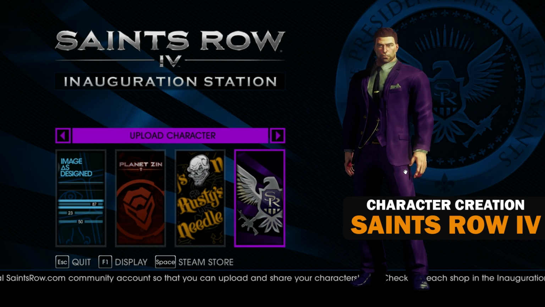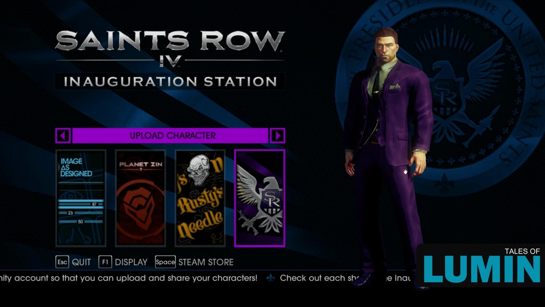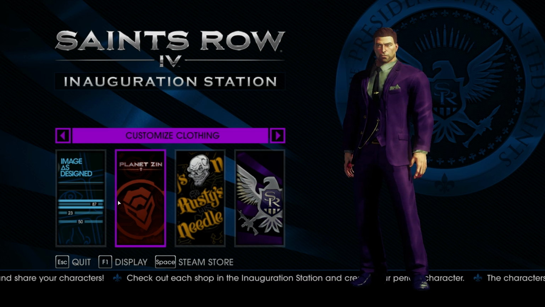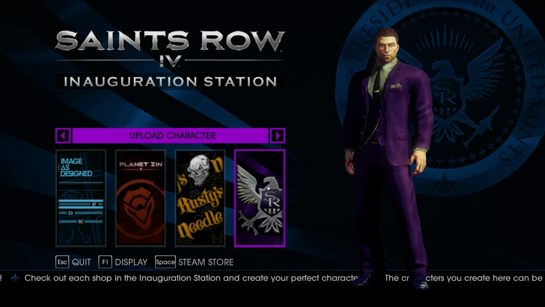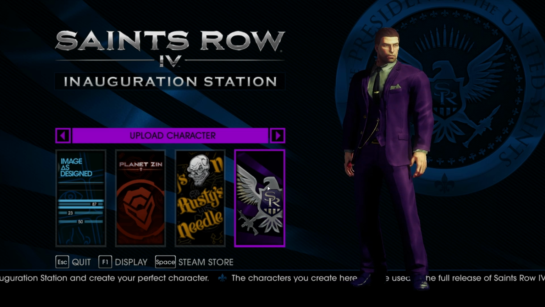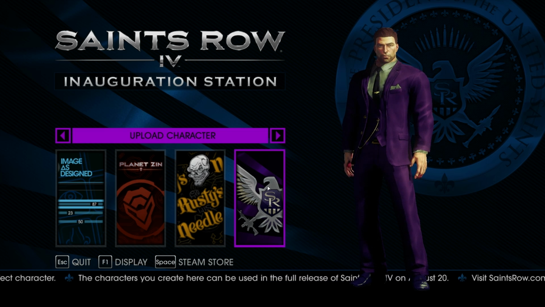My name's Lumin and right now we're having a look at the Saints Row 4 Inauguration Station. That's the plan. In this, we get to customize our characters, their appearance, their clothing, their tattoos, and then share them with the world. In essence, we can make them now, save them, and have them ready for when Saints Row 4 launches, so we can jump straight into the action when the game comes out.